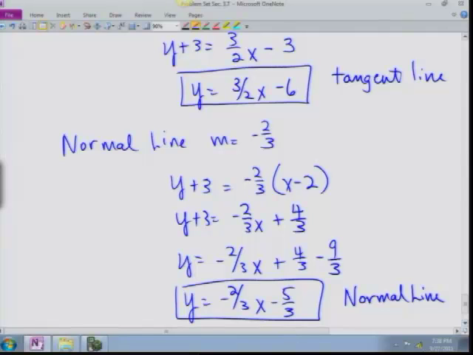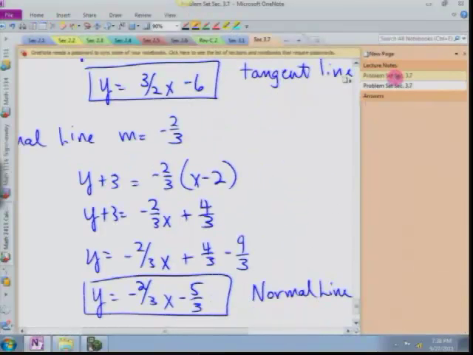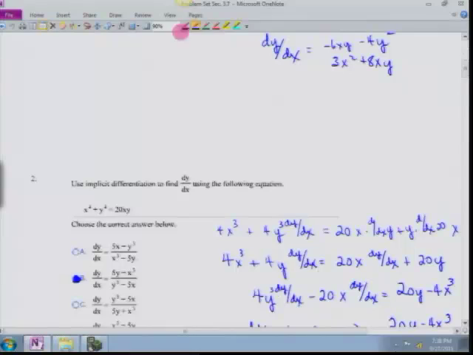Okay. Does that make sense? So all we did was implicitly differentiate that equation, and we got what dy/dx was. Then we evaluated dy/dx at that point, got a value, got 3/2. Used 3/2 in the point to write the equation of the tangent line. To get the normal line, we did the negative reciprocal, and we got this. Okay? I'm going to show you the work for that one that we're not going to do. You're going to do it, but I'm not going to do it right now for you because once is probably enough. But I do want to show you.